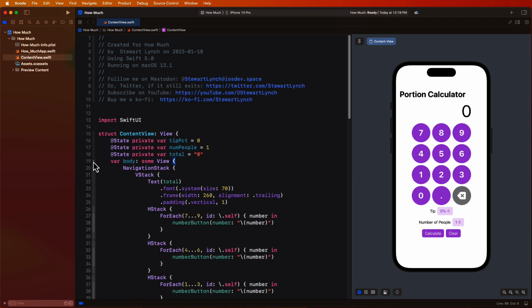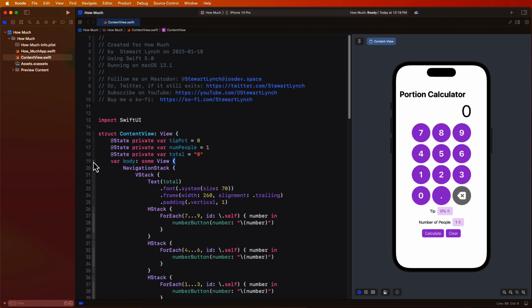There are 4 actions that we need to code to make our application functional. Each time we tap on one of the number buttons, we'll need to append it or add it to the end of our total string. However, it is currently set to 0, so we'll need to do a conditional check first, and if it is 0, we'll replace it with the number that was tapped. Otherwise, we'll add it to our total by appending the number to the end of our string.